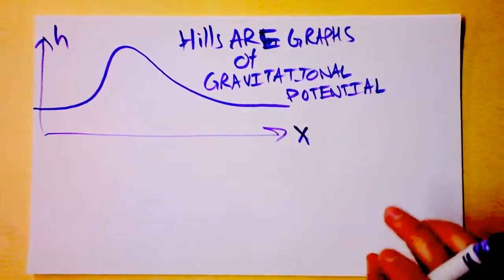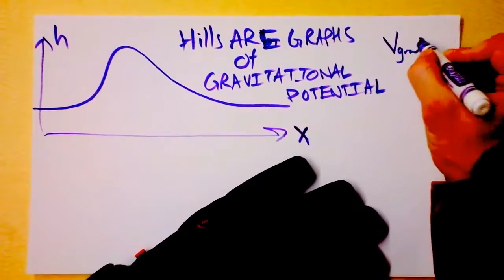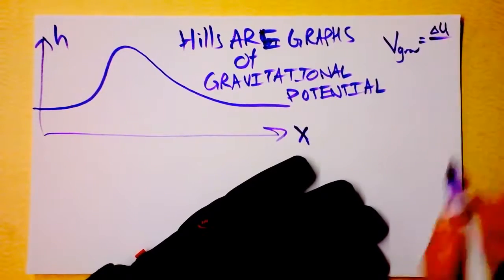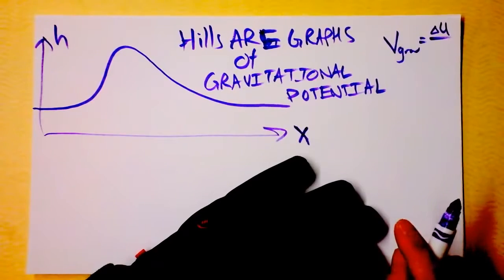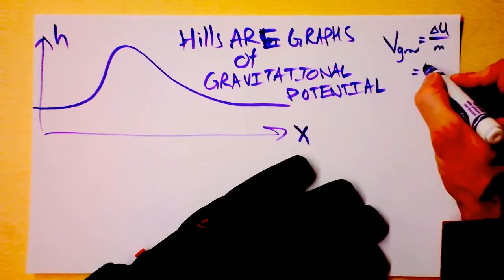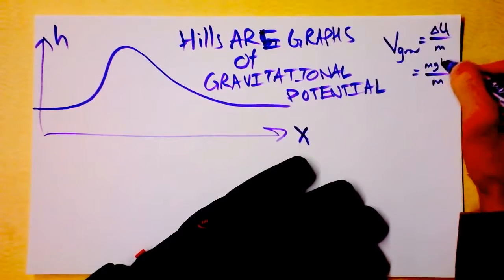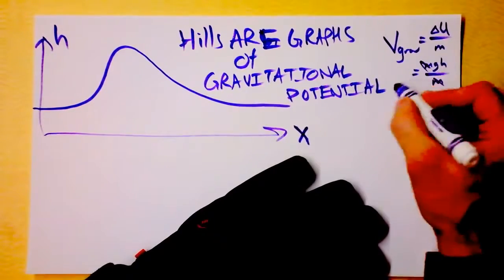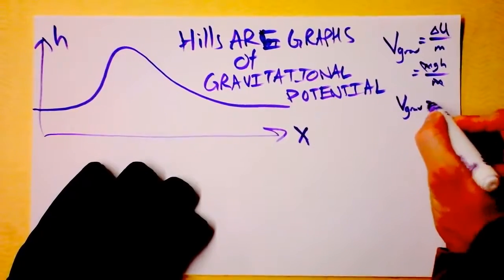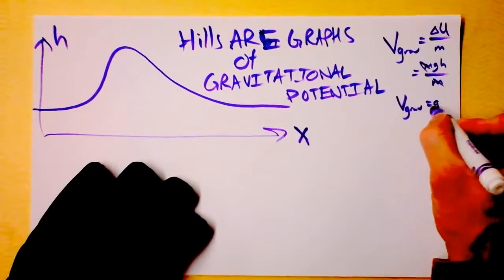And if I wanted gravitational potential, I know that gravitational potential has to be equal to gravitational potential energy divided by, oh, what is it? Is it divided by mass? Yeah, I suppose it is. And this is mgh, and then I'm supposed to divide by mass. In a uniform field, it's mgh. Divide by mass, so the masses cancel. So gravitational potential energy is simply g times h. Not gravitational potential energy, sorry, gravitational potential is just g times h.